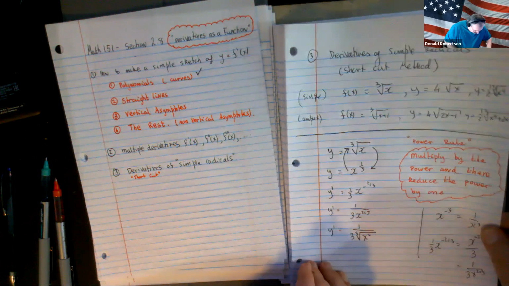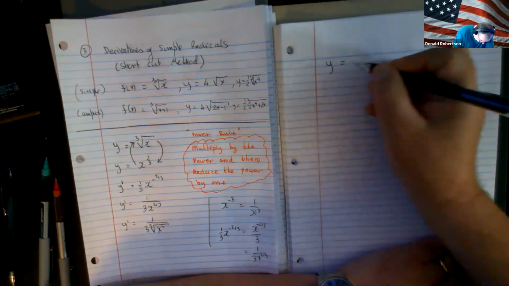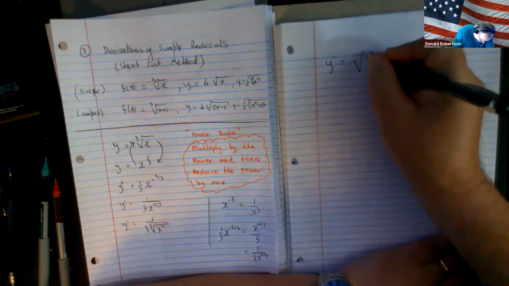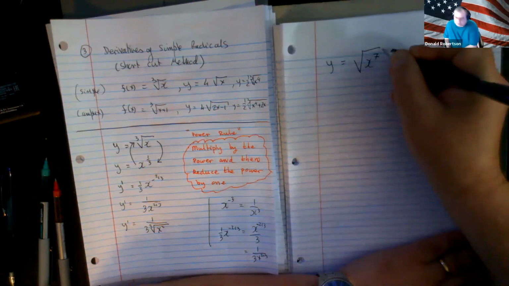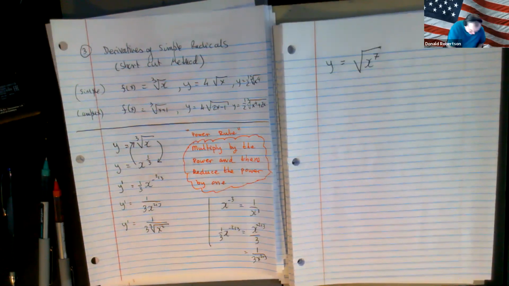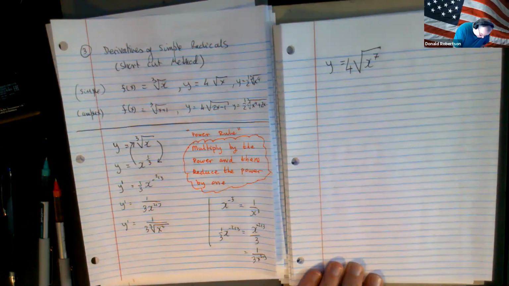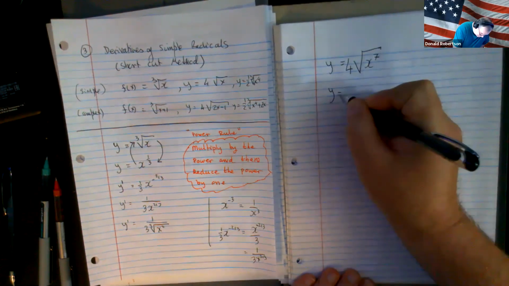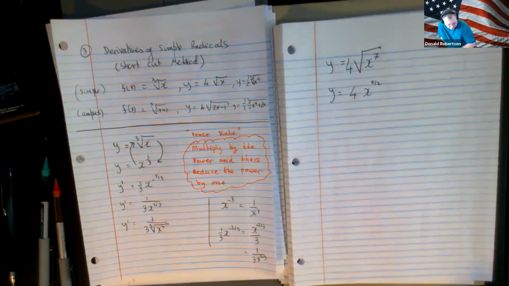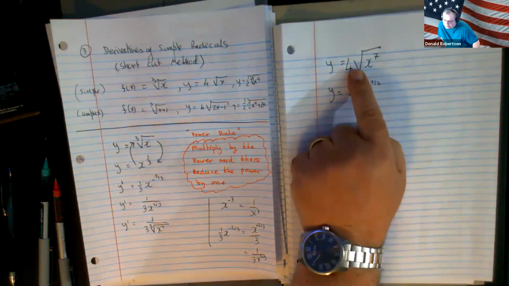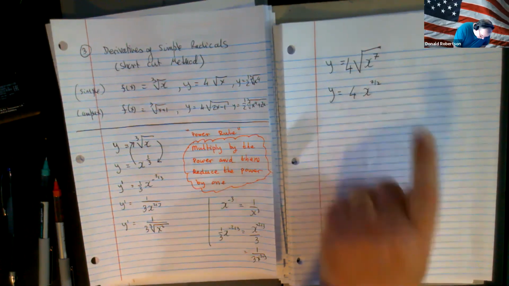Okay, let's try another one. I probably don't have time, but let's get one more done before we call it good. So how about the square root of x to the 7? I'm picking this one because it's a little bit different than the other one. In fact, let's put in a 4 there just to make it more interesting. So the first thing you would do is convert it to a fractional power. So the square root of x to the 7 is x to the 7/2. Hopefully you remember that. Now, the derivative.